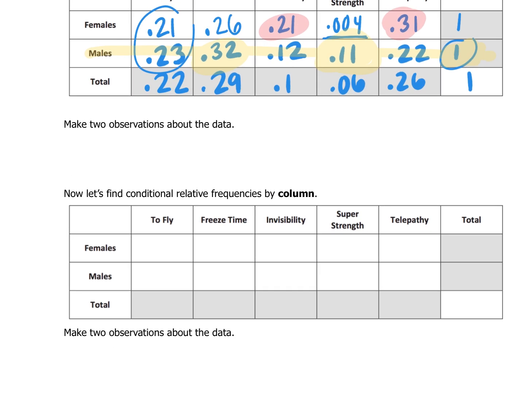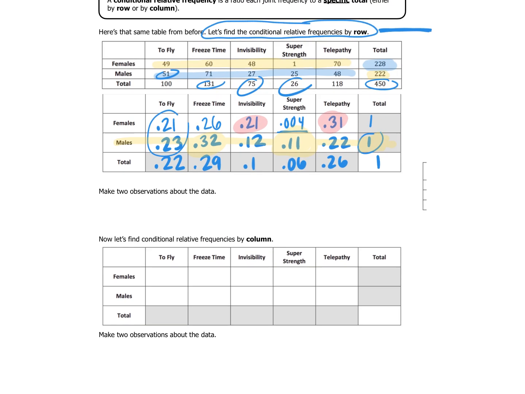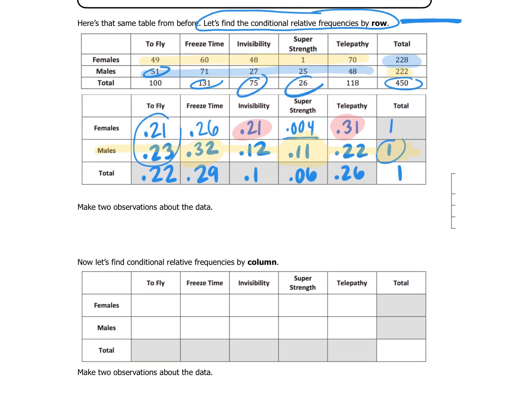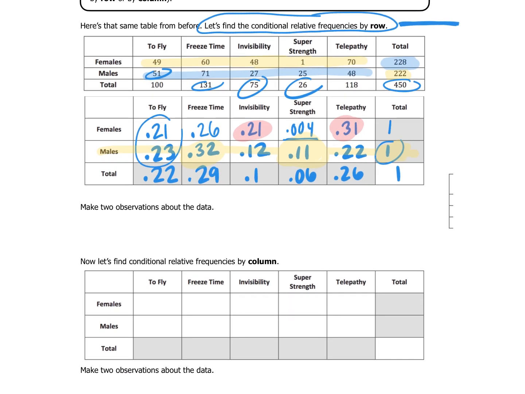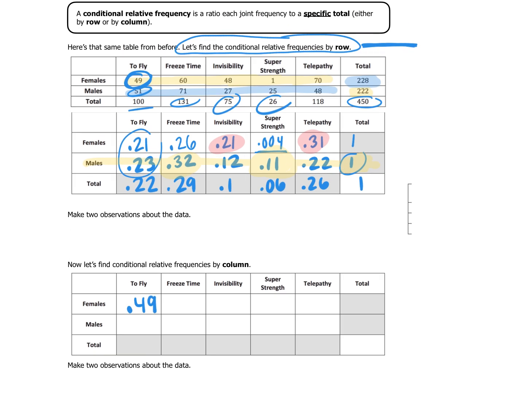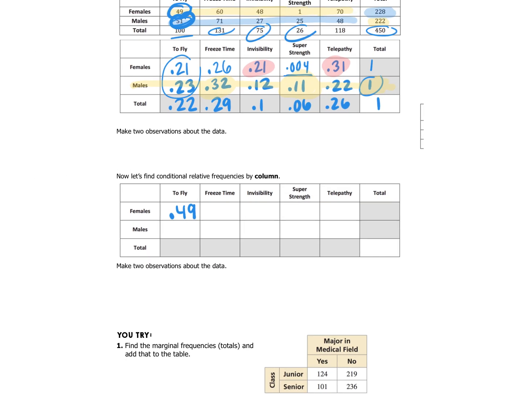You can also do conditional relative frequencies by column. So what you do is you divide by the column total instead. You take every number in the chart and you divide by the total of the column. Like 49, the total of that column is 100. So you would take 49 divided by 100, and that's what would go here, 0.49 by column. Here you would take 51 in that next spot and divide it by 100 because that's the total of that column. So it should be 0.51. Those are going to add to 1.